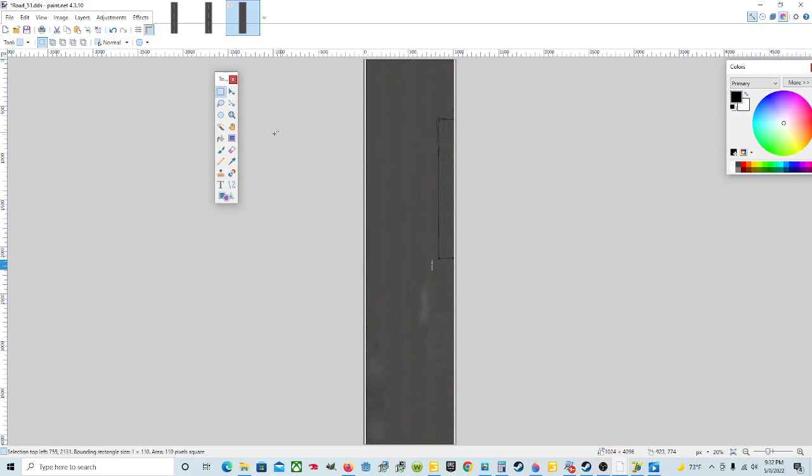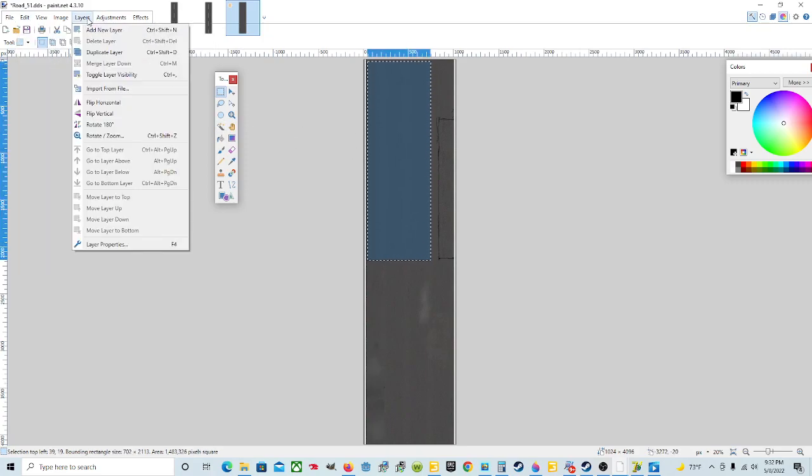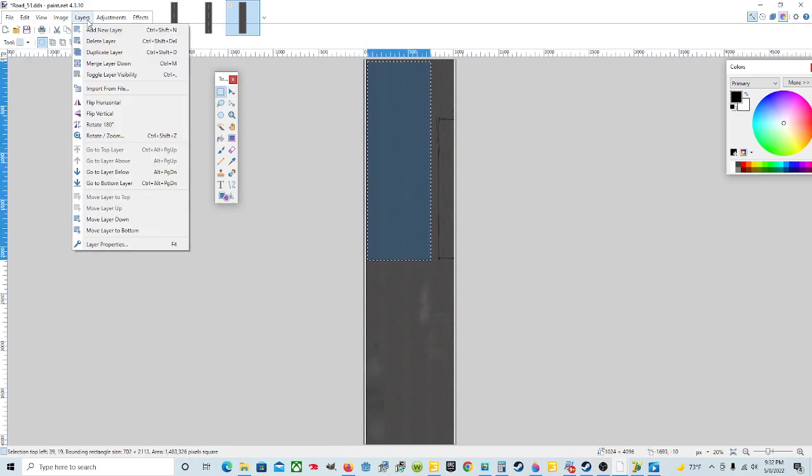Okay, that didn't work. Okay, I'm going to click undo just to get it back to that. Alright, now I got to go up here and find out what I clicked. One time I think I clicked duplicate layer. I might try that. Duplicate layer, let's see if I can do it now. Nope, it didn't do it. Alright, undo. Always undo if you have a problem. Okay, let me go back.